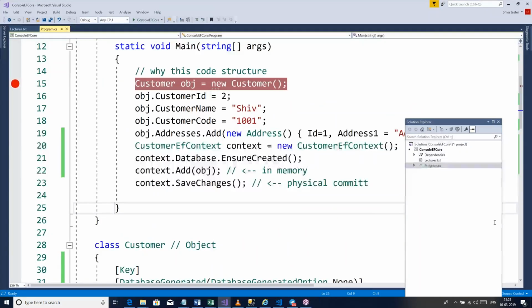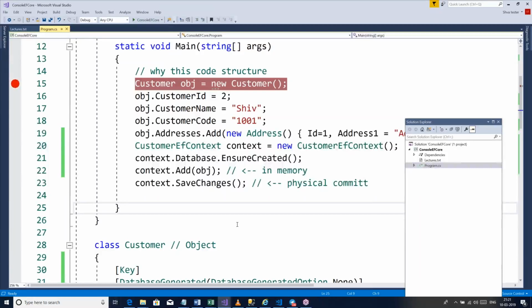If you change, let's say, your address has address 1, and you put address 2, yes, it will update the table. So that is there. It will send alter syntax. Okay. So here it is.